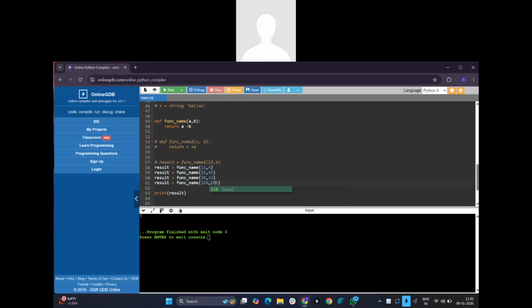Whatever the values it might take. So these are the expected values. I mean, these are the values we have to give when the function is expecting. How many values is it expecting, Arya? Two values. So we are going to give two values here. If it is expecting only one value, how many values do we have to give? One. Only one value. So if it is three values, a comma b comma c, how many values do we need to give here? Three values we need to give.